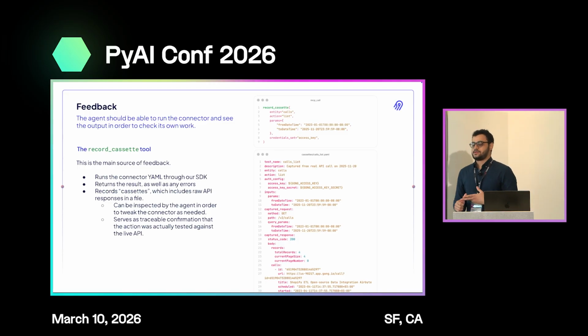And three, if you're familiar with the cassette concept, or the VCR pattern, it's a pattern where, when you're testing a system that makes API calls to external services, while you run the system, you record all the API interactions, all the requests and responses, and store that in a file as the raw requests. When it comes to testing, you then play back those cassettes so you don't make API calls to the live services.